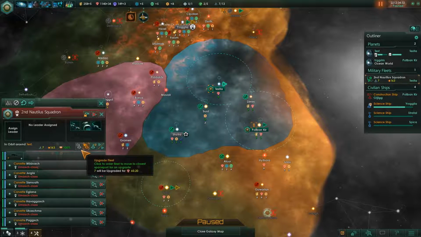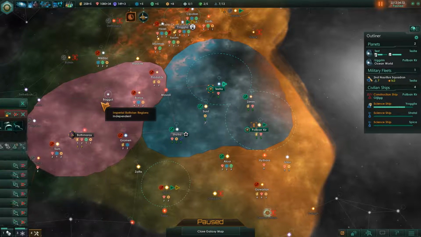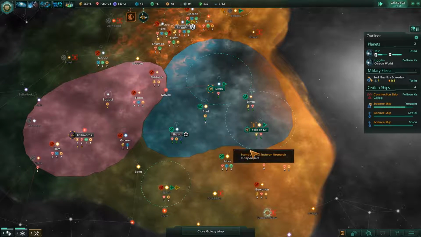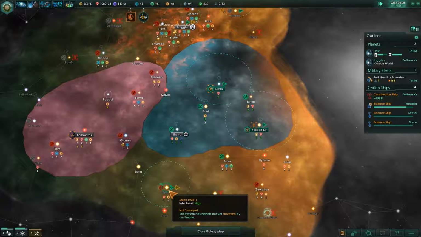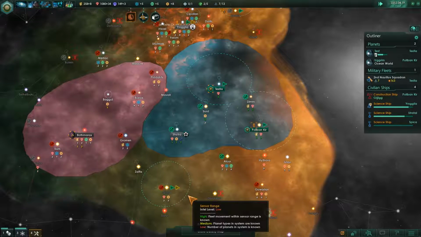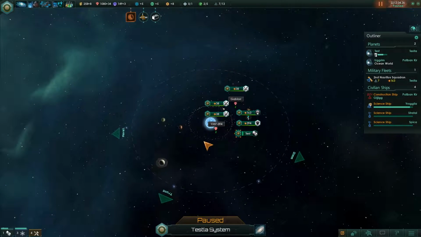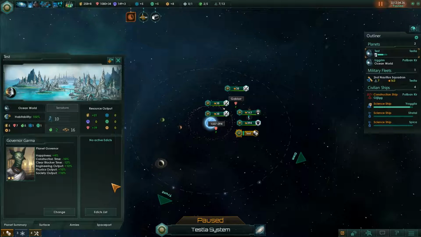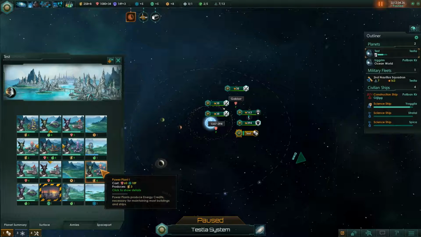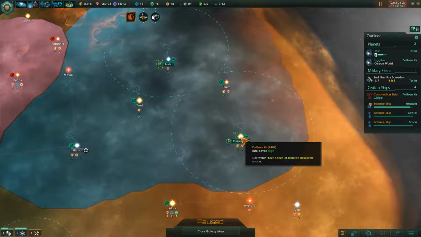I believe you can upgrade ships. Let's see. Yeah, upgrade fleet. It will cost us 60. That's easily affordable for us. I'm also waiting for this guy down here to finish the survey. What was the construction? Oh, that's right. It was a power plant, which is going to definitely help. When that colony ship pops up, we will not have any negative income then.